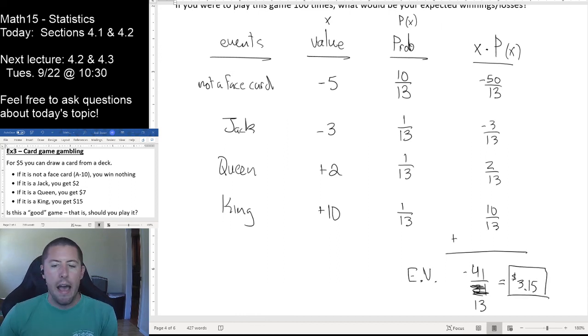So my expected value says, on average, what you should expect to happen is that your average result each time you play this game is you should expect on average to lose $3.15. Just like we saw in our first example today, no, you can't play one game and have the outcome of one game being losing $3.15. What we're saying here is if you were to play this game many, many times, then you would expect your average result per game to be a loss of $3.15 on average over many plays.